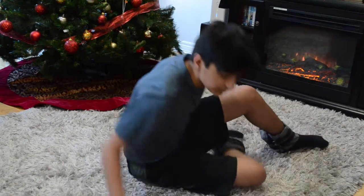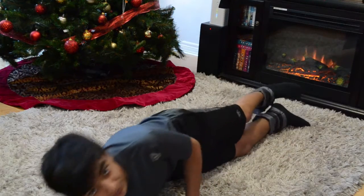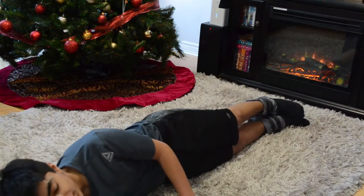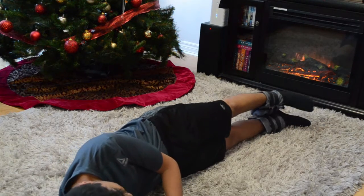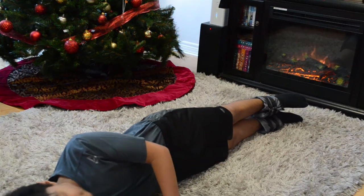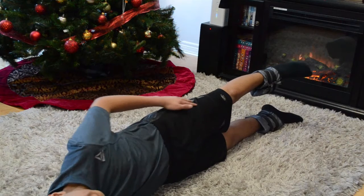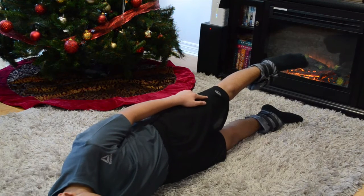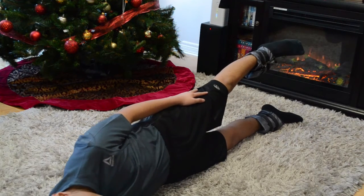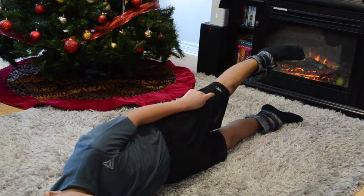Okay, so I have ankle weights on at 3 pounds each. First off, you want to focus all your weight on one of your legs and have your arms positioned to give you balance. Make sure your body's tight, shoulders are back, and slowly raise your leg. Your outer muscles here should be very tight when you're doing this. After you've reached about a foot, hold it and bring it back down.